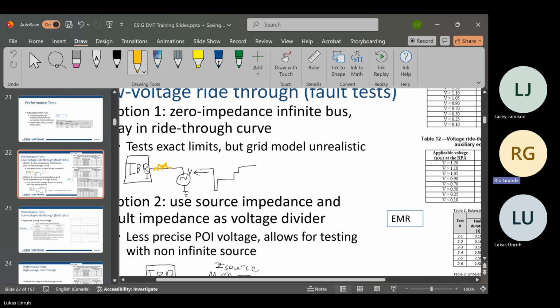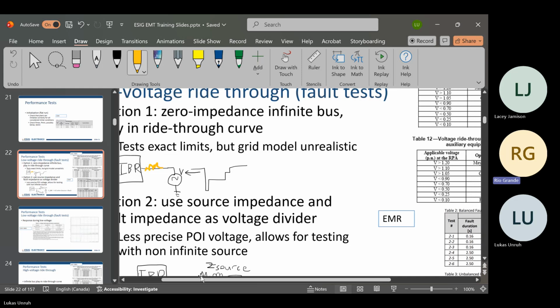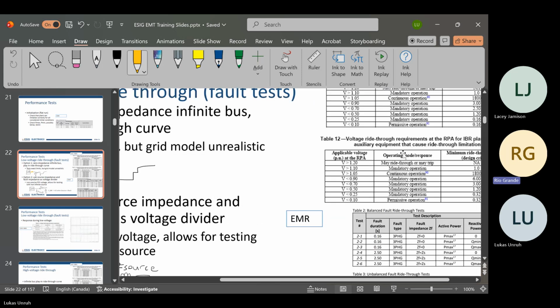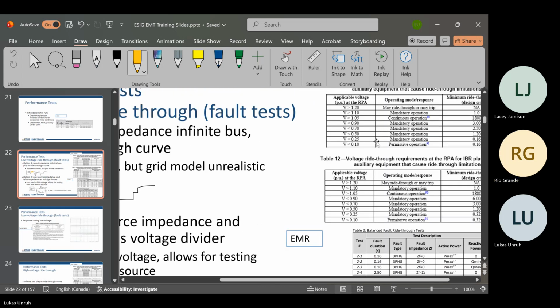And then this IBR will be able to move that voltage around a lot, potentially, and make the POI voltage not match these levels anymore.